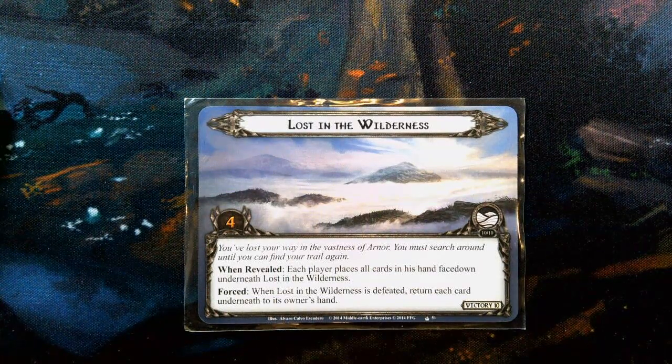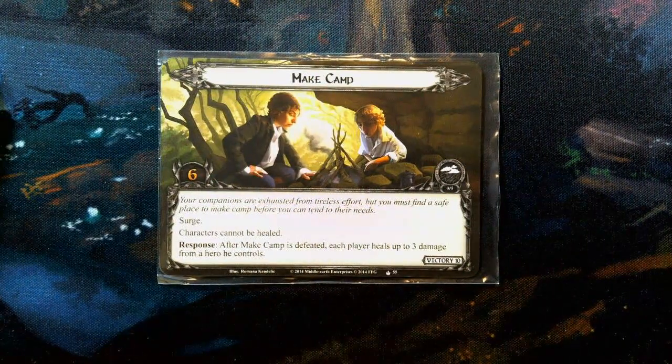There's nothing going on. And then the Make Camp side quest has a surge, which is blank, and then characters can't be healed, and it says, after Make Camp is defeated, each player heals up to 3 damage from a hero he controls. So I'm actually in a good spot because I was at a safe location. 3 side quests have been put out there, and I think there's only 4 or 5 of them in the whole deck, so I'm doing pretty good here.